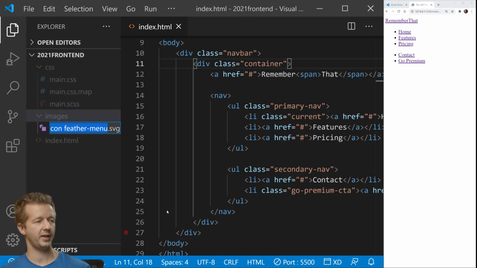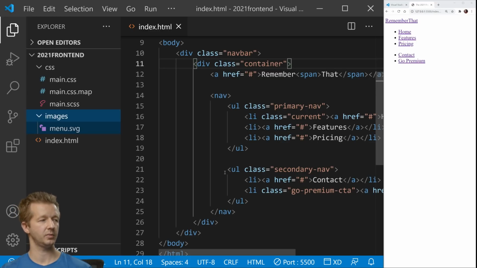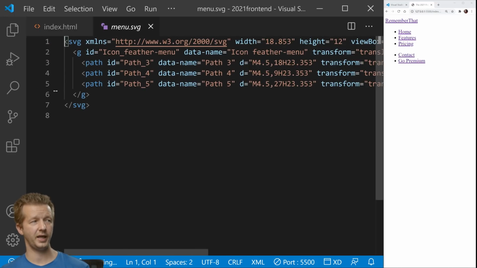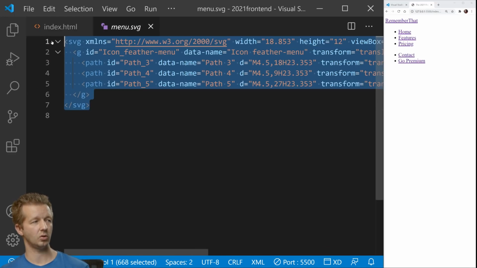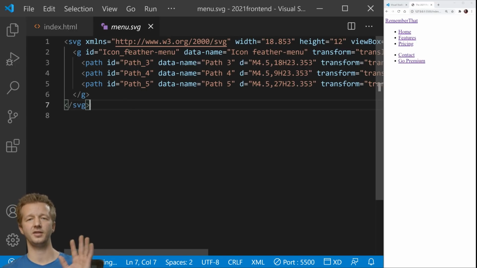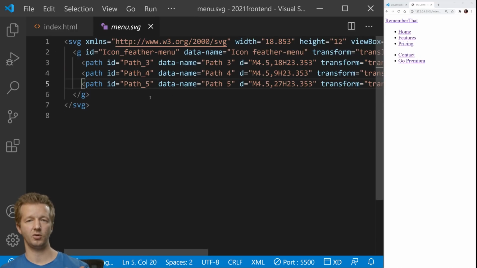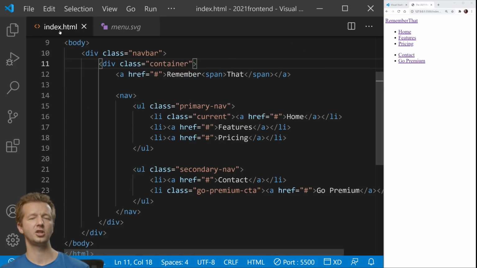If I right click and rename that, we're just going to name that here menu.svg. Now, SVG is actually a code-based graphics format. That's something to get into in the future. But Adobe Experience Design, the app that I keep switching back to that I use to design the user interface, will automatically create this code for you based on the graphics that you create in that app. Adobe Illustrator and other vector applications work the same way, at least the ones that allow you to export SVG files.